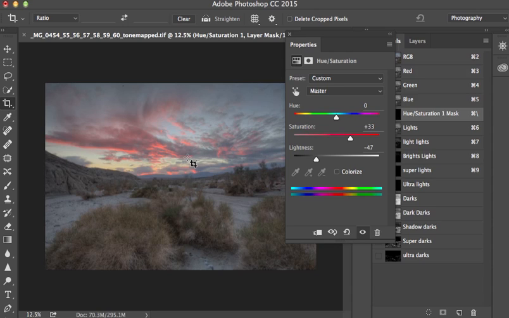That's one of the other strengths of this, it allows really nice gradations and subtleties between tones. That's hard to do if you're just trying to paint that on. Okay, so that's how we make luminosity masks, and that should be a really valuable and powerful and useful tool in your toolbox now.